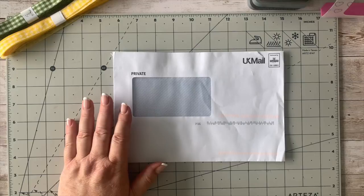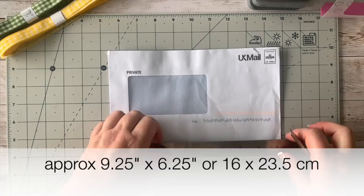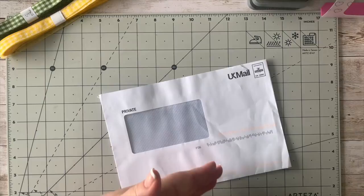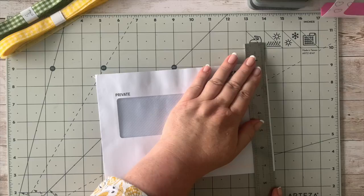I'm going to give you some measurements for it and show you what I did with this one. The measurements are nine and a quarter inches across — that's 23 and a half centimeters — and this way we're looking at 16 centimeters or six and a half inches. So nine and a quarter by six and a half, or 16 by 23 and a half centimeters. Just use what you have; it's not crucial to have these exact sizes.